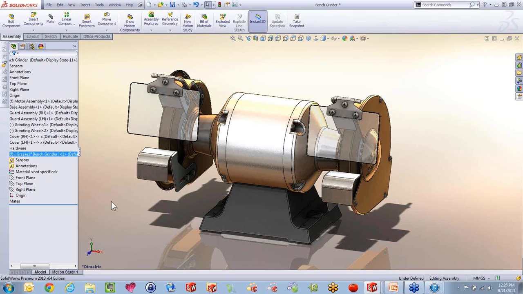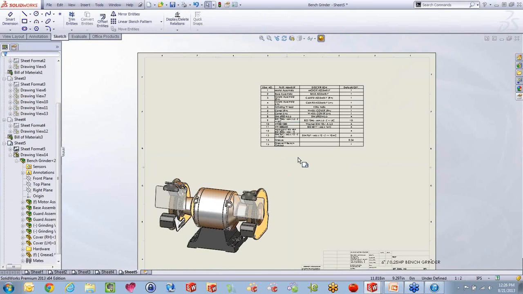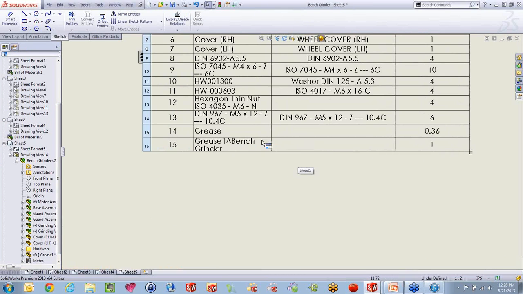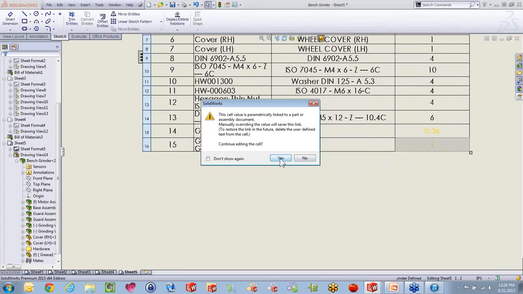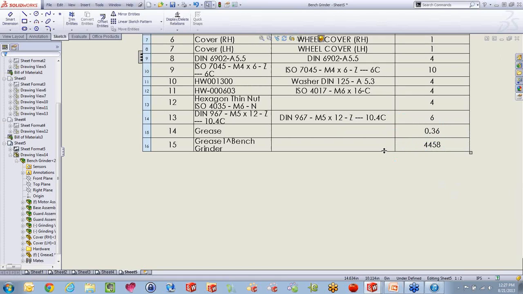And that is nothing in the part, but when we go in and look at our bill of material, that will actually show up as another object. In this case, of course, it becomes 1, but again, we can actually go in here and we can overwrite these values here and call it whatever we want in there.